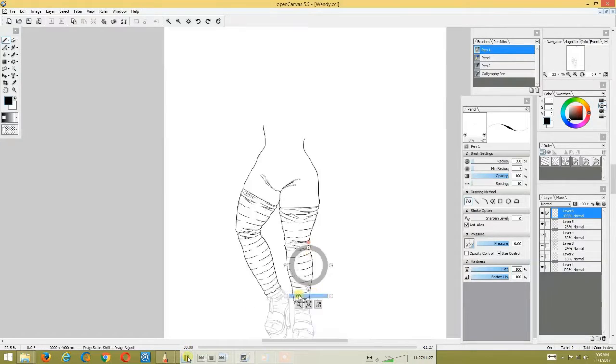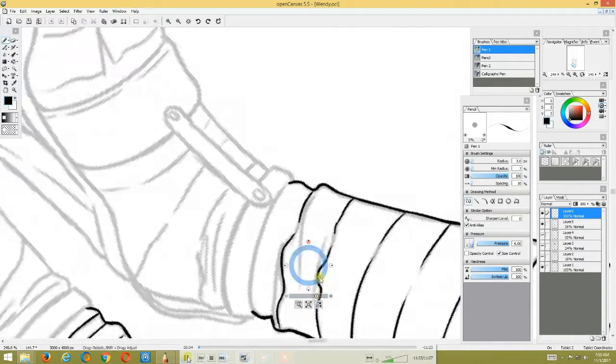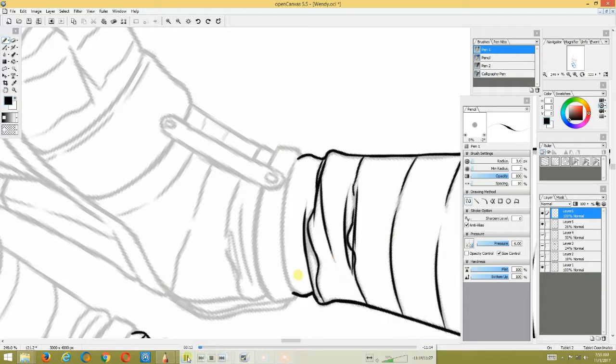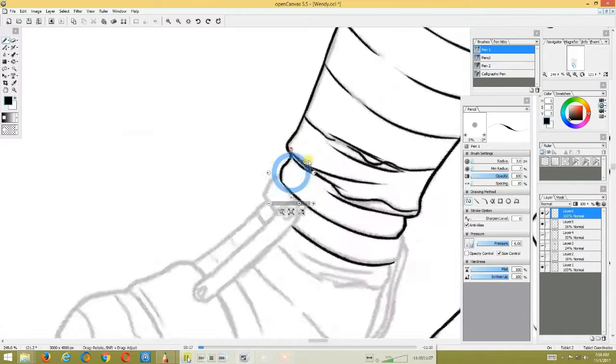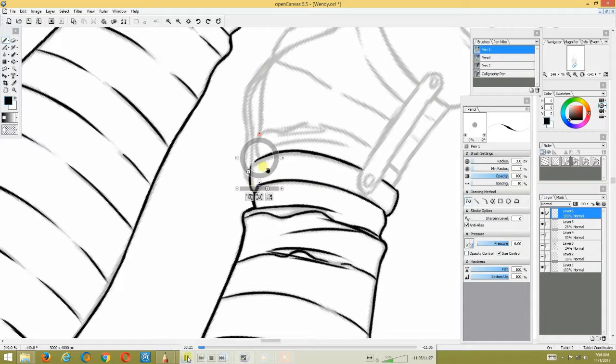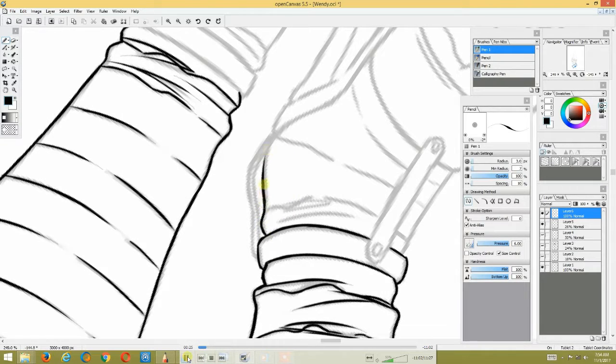So now the next thing I'm going to do is start to work on a body and start working more on defining the high heels, I think, and making it more detailed and getting better detail on the thing itself. So what I'm doing is I'm just finishing up the high heels and getting everything up and running, I think.